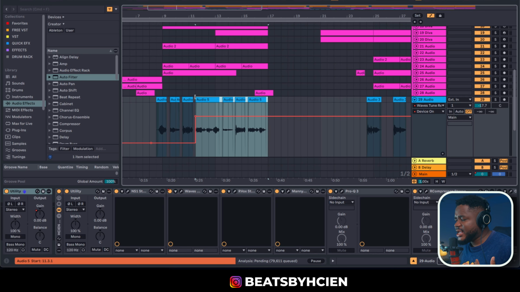Depends on the reason why you want to use this, but this is one thing that I always do, usually to bypass plugins as well. Maybe you added a plugin and you really like the effect only at a particular spot, so you can also automate it, take it off around that part, automate it, bring it on at another side. So that is another thing that I do.